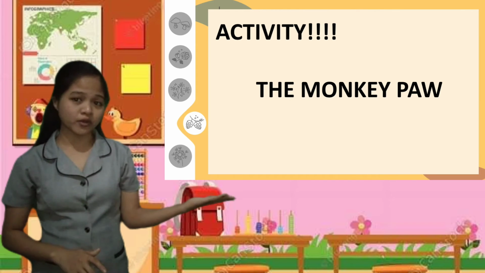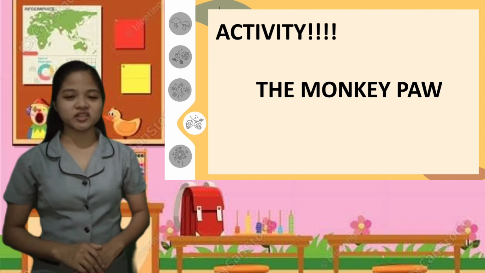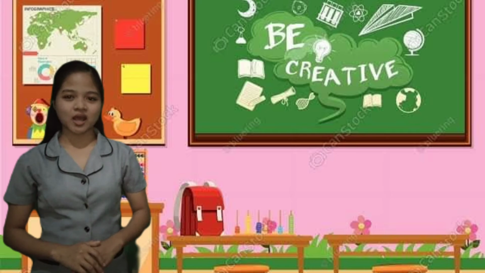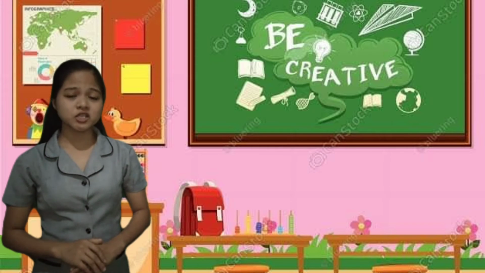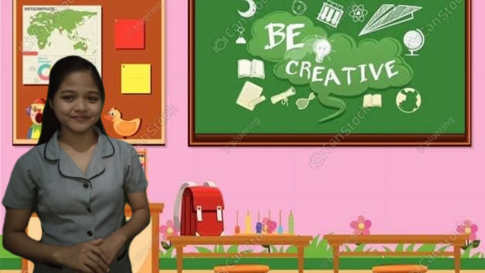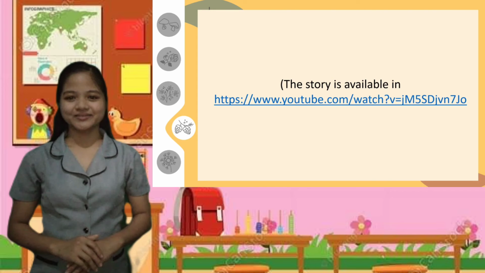I will post on the board a quotation which are the elements and identify what the quotation tells. Write your answer on the whiteboard and show it to me after I count 1 to 5. Each correct answer has 5 points. Do you understand? Very good. Now let us first watch the movie.